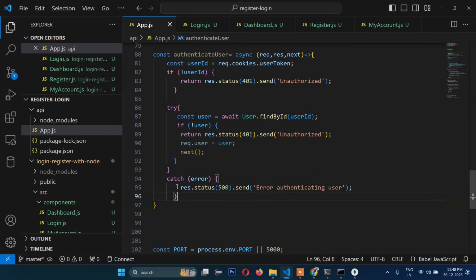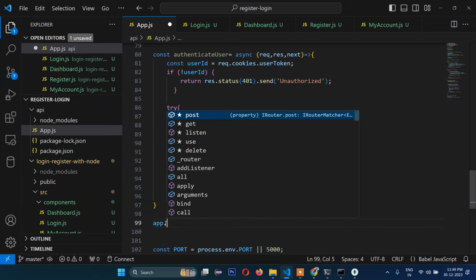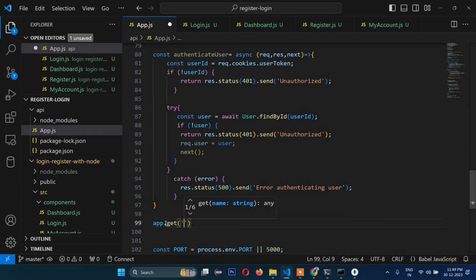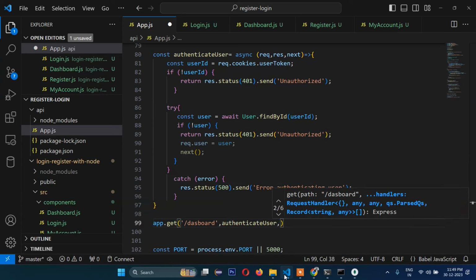And now we will authenticate our dashboard page, app.get, and then here dashboard, and then authenticateUser, and then request and response.